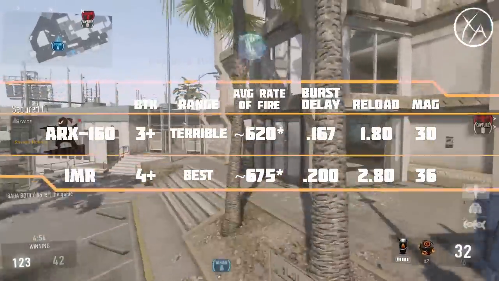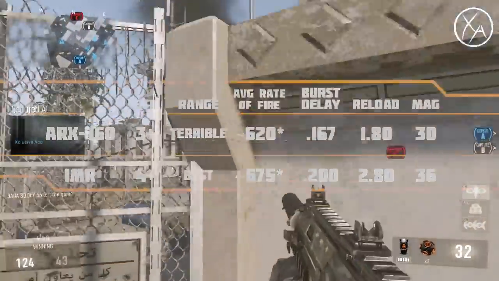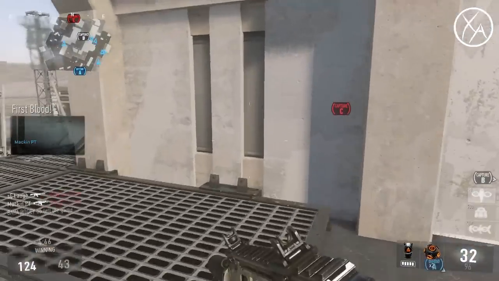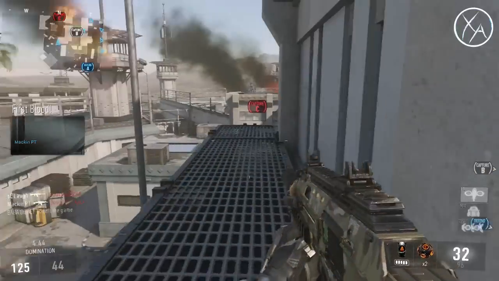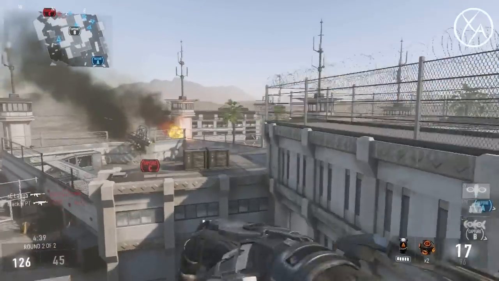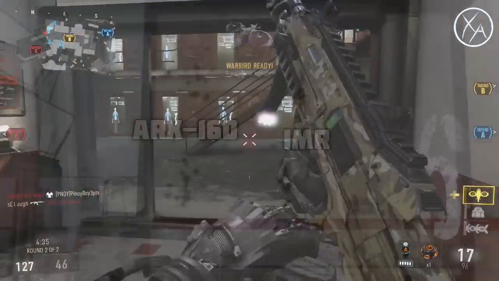Now finally, for the magazine capacity, the ARX 160 has a 30-round magazine, whereas the IMR has a 36-round magazine. It's also worth mentioning that the IMR does print its own bullets, so every few seconds it actually prints 4 more bullets, so 1 more burst of bullets. So essentially you don't need to run scavenger with the IMR, as long as you're patient.